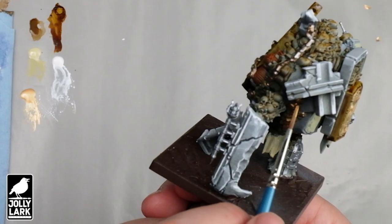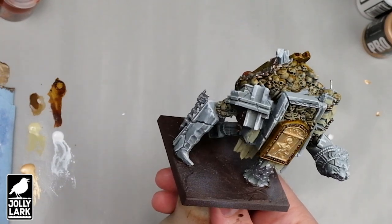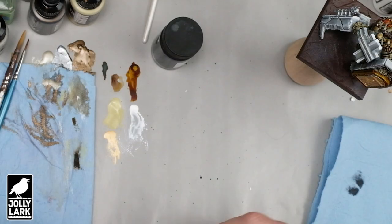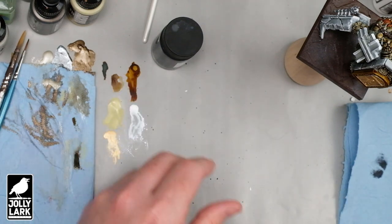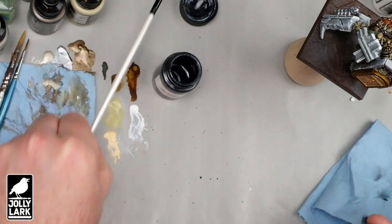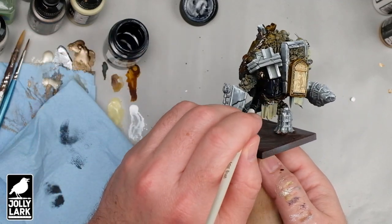Rotating the miniature around and trying to add a little bright spot of gold somewhere — repeating colors over the surfaces of a big miniature will also help make the whole miniature feel cohesive. That's what I was concerned about with this miniature to start with: all the different elements would make it seem a little too jumbled. So with color on all the parts of the miniature, you could call it in here, or move on and add a weathering wash over the entire thing. For the weathering wash, I'm going to pull out a tube of oil paints and some white spirits. If you've never used oil paints, you don't have to do this — a wash of Nuln Oil or a dark brown Army Painter wash would work fine. I thought the kind of dark bluish gray of the Payne's Gray oil paint would be a good complement for all the stone of the miniature. Payne's Gray is a pretty good universal shade for lots of different colors.